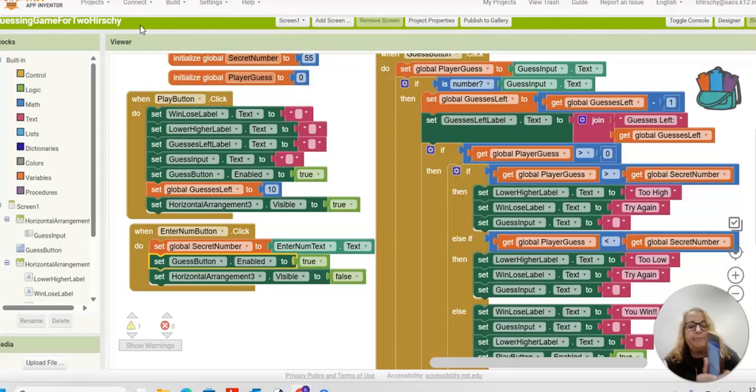I'm going to make sure you can see it. And if I put another guess in and I say 88 and guess, it's too high and I've got 8 guesses left. And then if I enter 55, it says you win. Now, if I hit reset play again, now for a 2-player game, I can enter a different number and hit enter, and then the other person plays it on the part in the top. It does work.